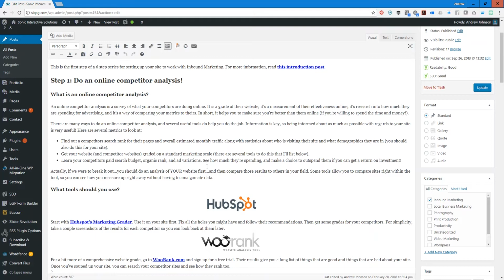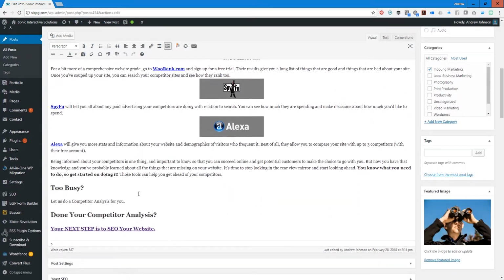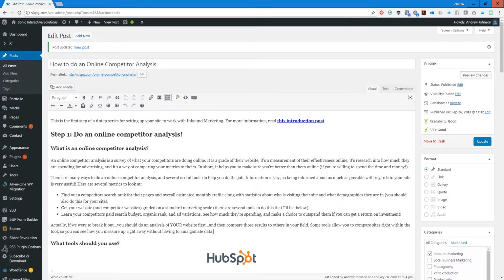Now, the next step is to go through the article, and you can see where I've kind of already done this a little bit, and that's where I'm linking to another post. I'm linking to a different page on my site. So if there's any content that you have in here where you're talking about something else that you've written about, or something else that you could link out to, and that might even be another website somewhere else, you can consider linking out to those things.